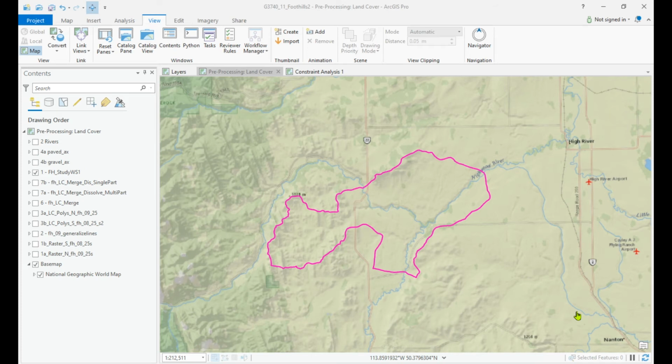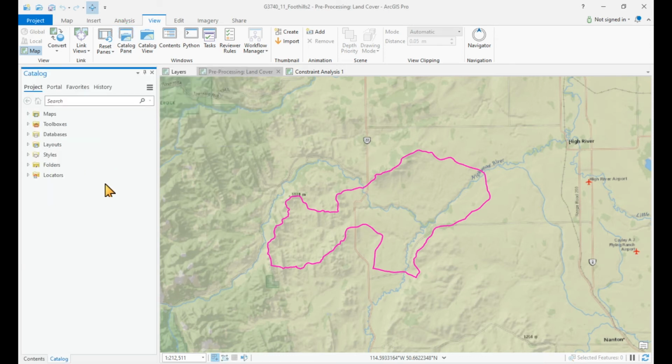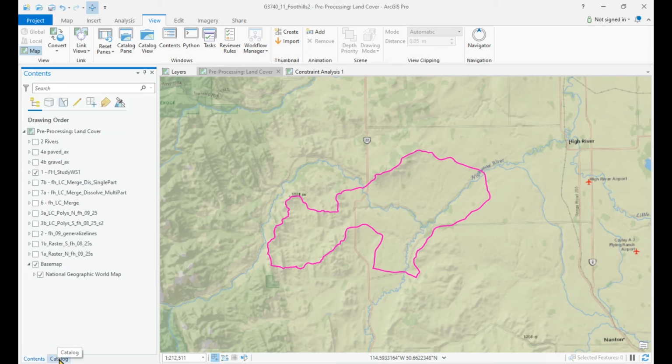So let's have a look how you can organize your panes. Right now I only have the content pane open here on the left side, no other windows. So let's add, for argument's sake, the catalog pane. That is always a good idea to have them. So right now this catalog pane here is on top of the contents pane because that's where I had it last time.